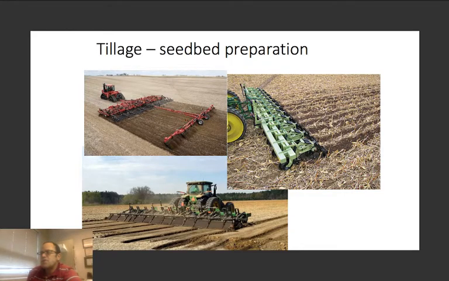Different types of tillage, some more aggressive than the others. One where you want to remove all the residue, top left. One where you can deal with individual strips within the field. Leaving some residue behind can even be a benefit. So you want to keep the residue where you want the residue. We would probably plant in those strips. Or in the bottom case, actually building up the bed.